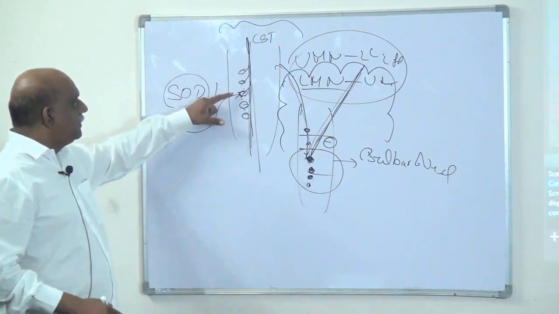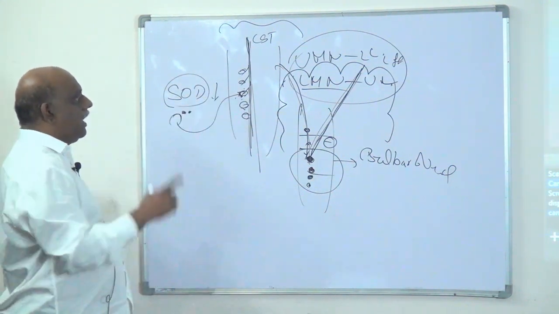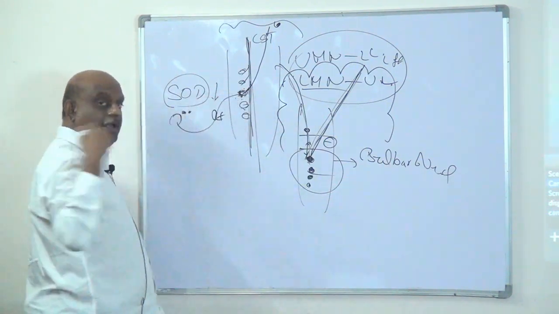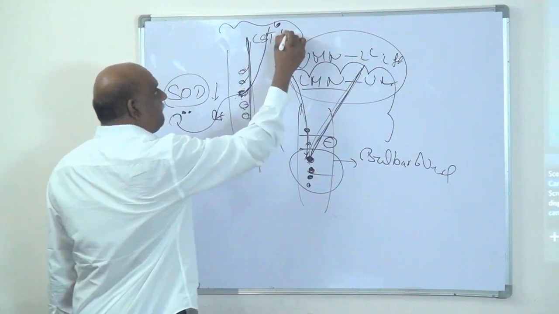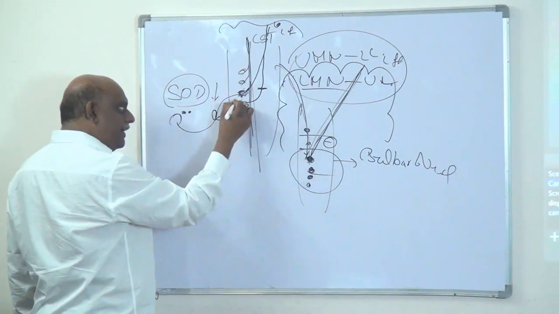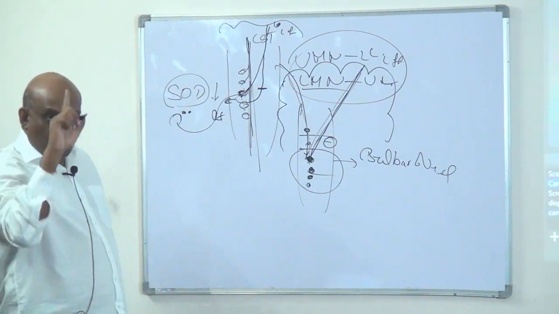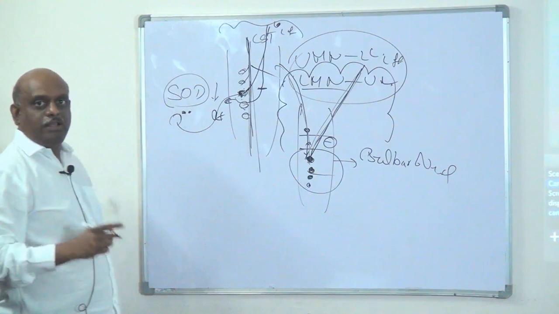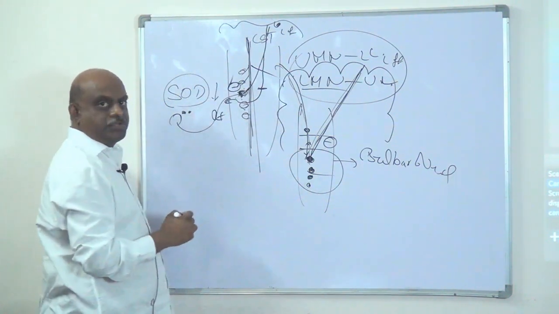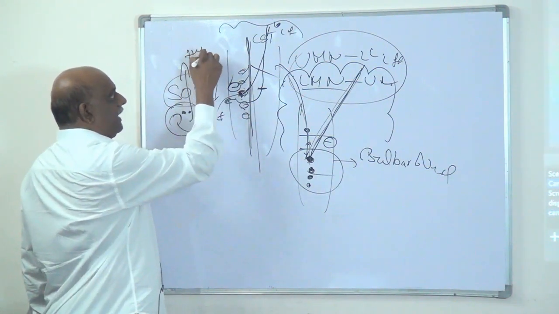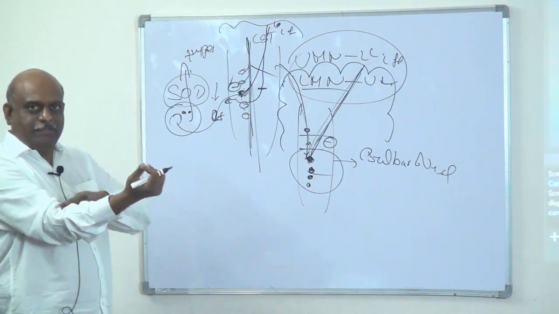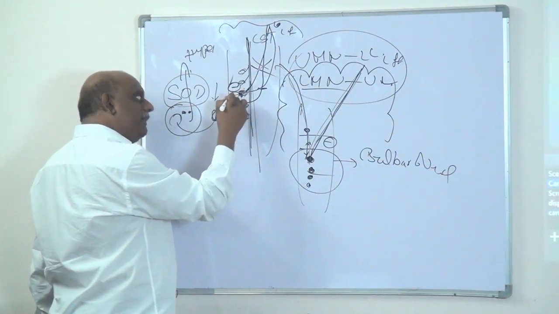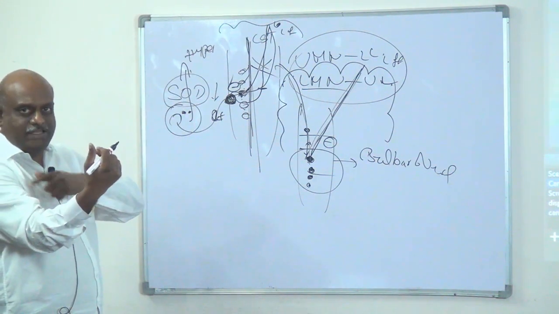So that is the difference between the spinal cord anterior horn cells versus the bulbar motor nuclei. What is the difference? Spinal cord anterior horn cells are inhibited by the corticospinal tract coming from the contralateral side. For example, the right side anterior horn cell that is controlling your hand is controlled by the left side corticospinal tract, which descends up to the medulla and decussates to the right side. Only one side comes and inhibits this anterior horn cell. Any interruption of this will cause loss of inhibition, and typically they go into hyperreflexia. If you do a deep tendon reflex of your biceps, it will show hyperreflexia if there is any corticospinal tract interruption, which normally inhibits the anterior horn cell supplying C6, your biceps.